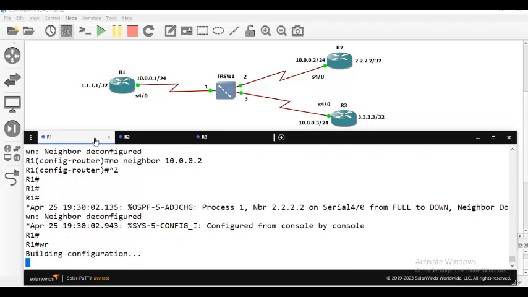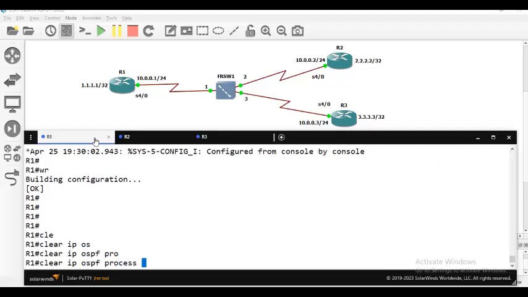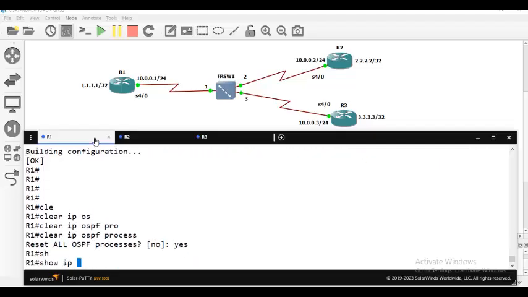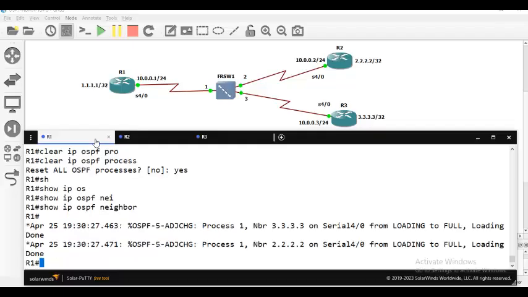Now clear IP OSPF process. Show IP OSPF neighbor. There won't be any neighbor. It won't come also. This is not a full mesh. We need a mode which won't conduct DR-BDR election.